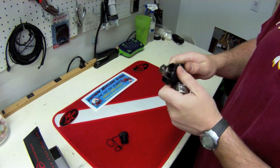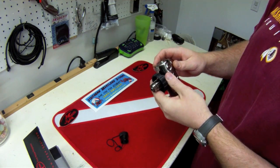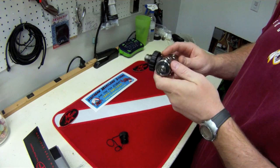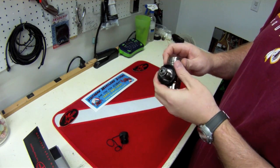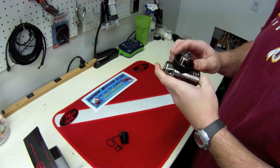Very durable product, breathes great — just an awesome regulator. If you want to try it before you buy it, we have that option here at Southern Maryland Divers. Give us a call or contact us via email, and I'd be happy to send you a trial unit and let you dive with it first to see how you like it. I'm pretty convinced you'll end up really enjoying this regulator — they breathe very, very nicely.